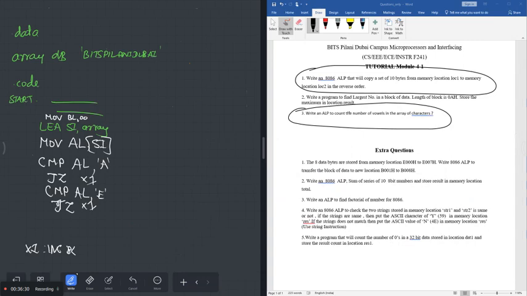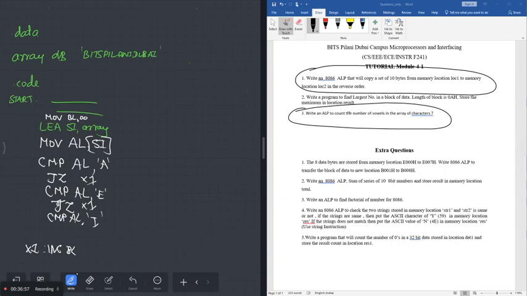Right. Okay, next. What should it do? Compare AL comma I. Right. Now tell me where I should do increment SI. All the cases are there.